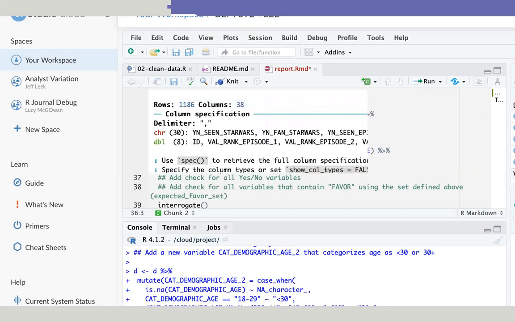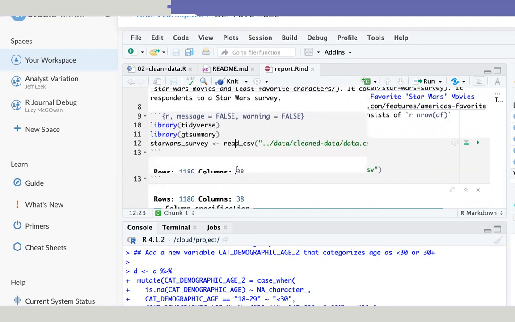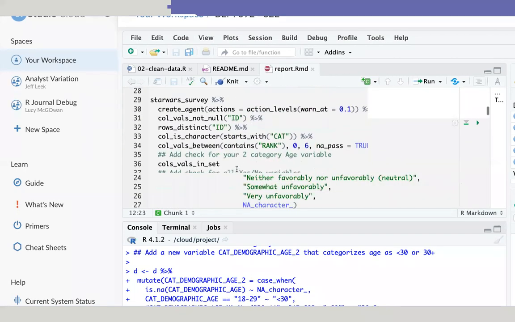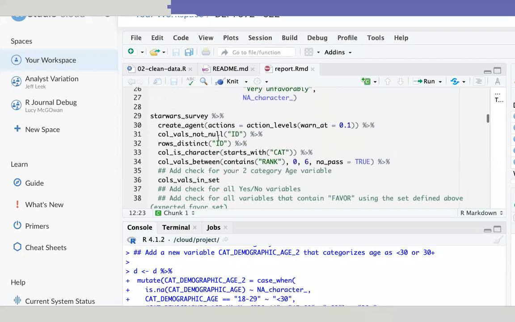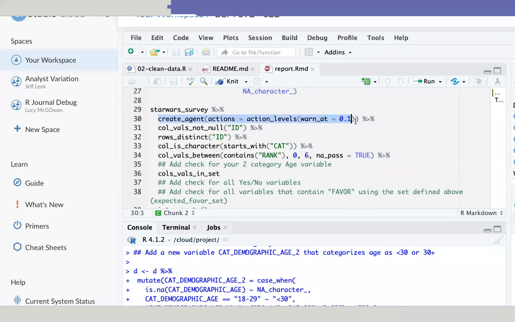Just to clarify real quick, I read in this data frame as Star Wars survey up here, which is why I'm calling it that instead of D. And then I started down here in this little pointblank chunk. So I've created the agent here and I've set my warning. But yes, okay, so call vowels and set, and then what's going to come next?